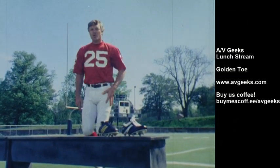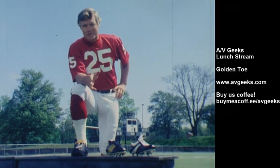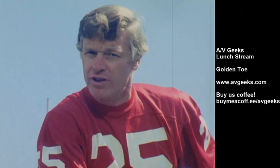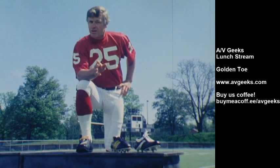I suppose I have more than ordinary reasons to refer to this good old right foot as the foot with the golden toes. It did a pretty good job of earning my living for many years. But you know, the same thing could be said about most of you watching. I'll bet you'd find it difficult to continue earning your living without sound toes and feet to carry you through your workday. The fact is, when you think about it, your toes are just as golden as mine.